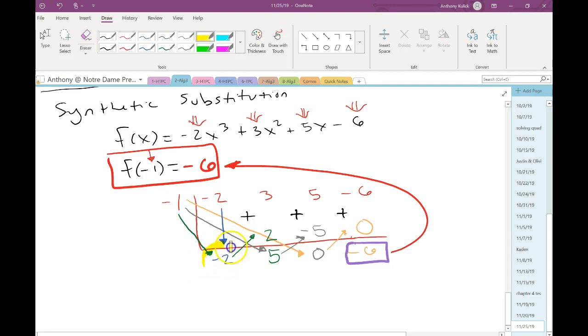And it turns out that these other numbers that are left over down here that we ignored have some meaning if we look at this in a slightly different context. I can take this synthetic substitution technique and tweak it just a little bit, and it becomes really time-saving and useful to do something else. So I just want to introduce this concept now so that when I want to pull it off the shelf to use it in another section or two, it's there and we're capable of using it.